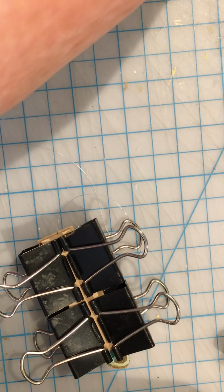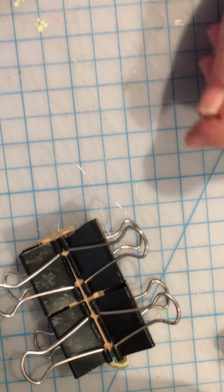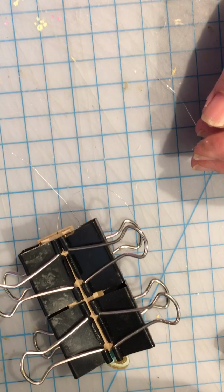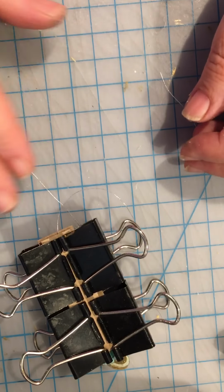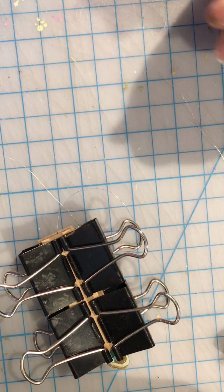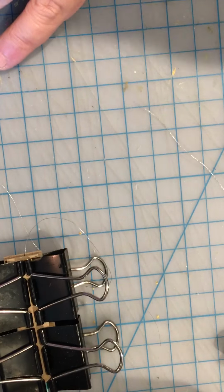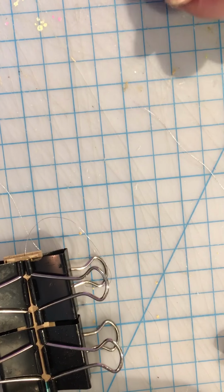Okay, now I'm just gonna go and get some findings in order to complete the earrings. I need a couple hooks and I need the French hook for that earring.